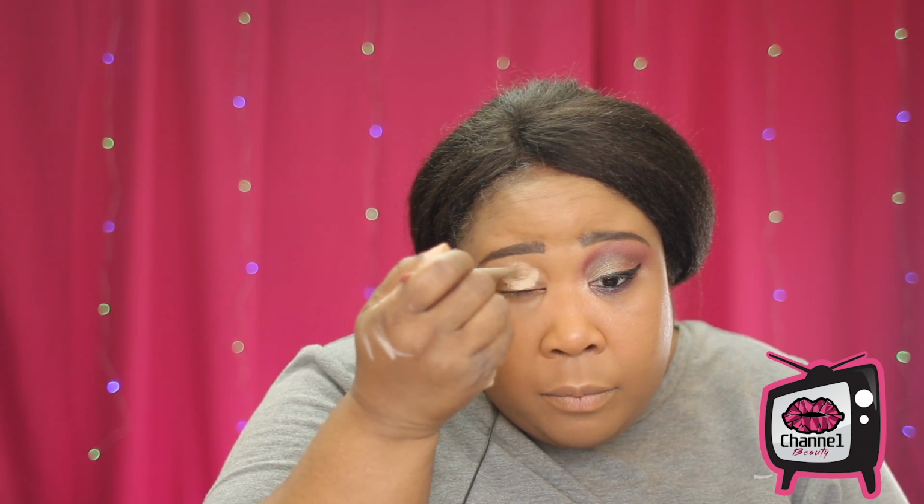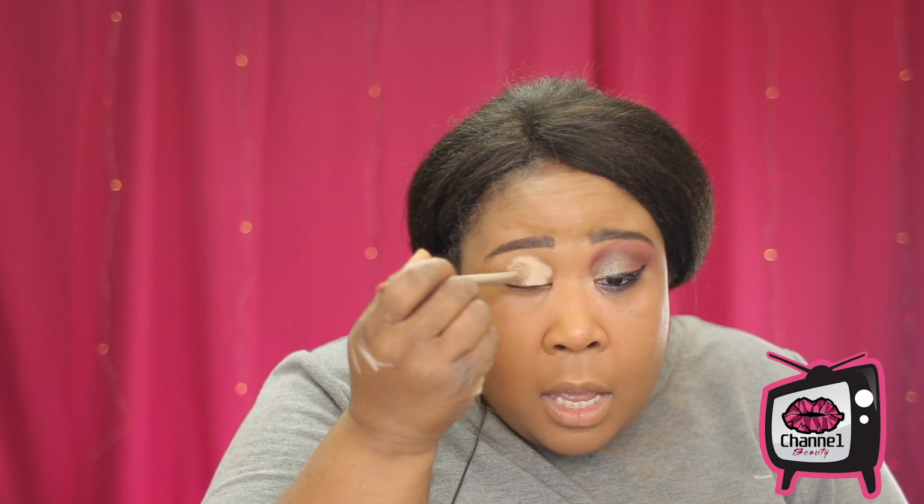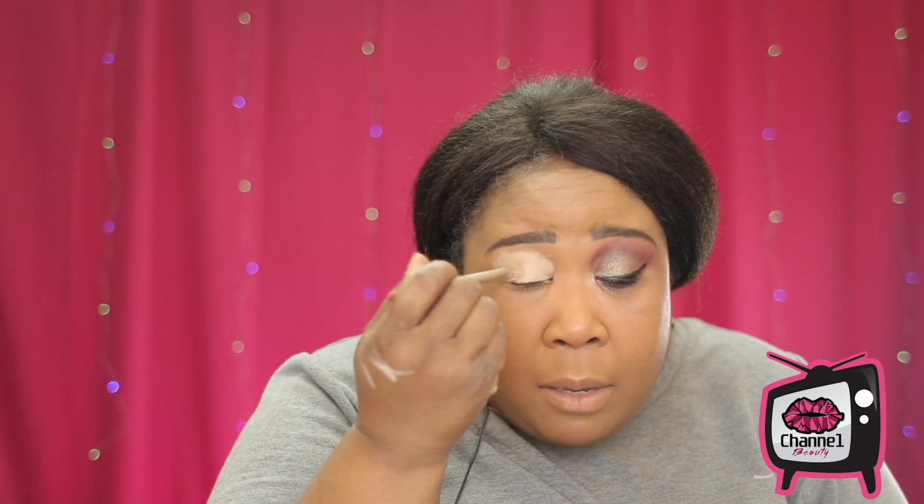This is the matte paint pot in the color Soft Ochre. It's a little drier formula than what the P. Louise base is. So let me see if I get a different result. Buff this in.